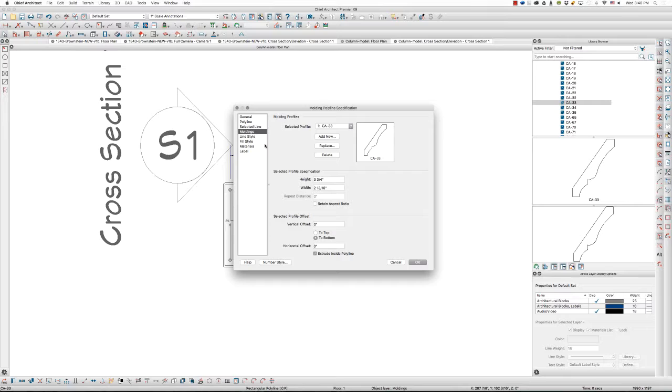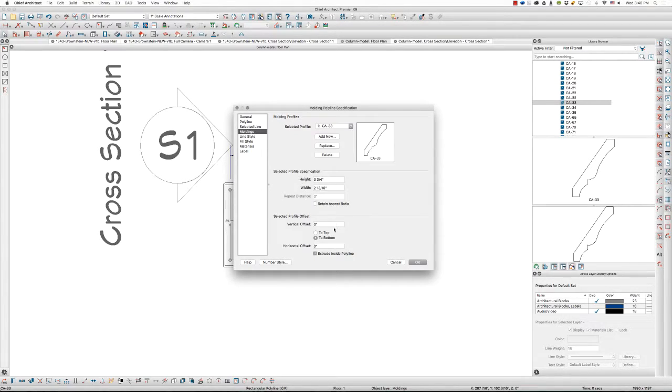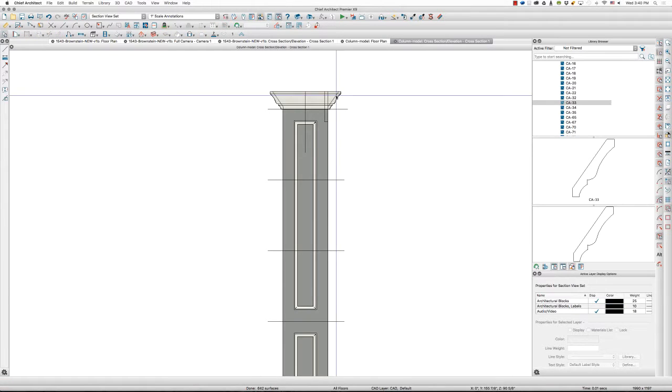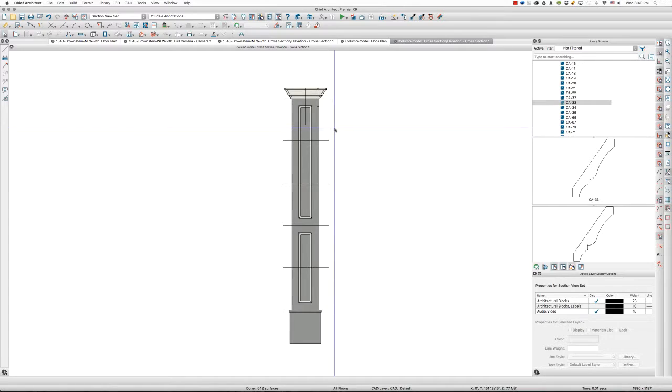If you have manufacturer's moldings, you can go select those profiles. You can select any profile you like. I'm going to make that, remember I set 91.5 in my general tab here, so that's to the top of my molding profile. And I don't want this extruded inside the polyline we drew, I want it outside the polyline we drew. Beautiful.